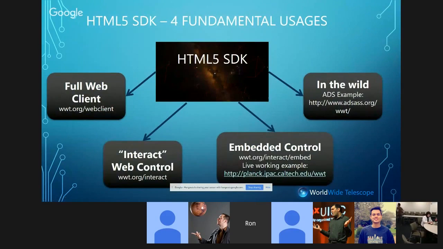So WorldWideTelescope.org uses the first three versions of these four fundamental usages. The most obvious one is the full web client, and then if you go to the Interact page on worldwidetelescope.org, you'll see that we have a spectroscopy viewer and a planet explorer and some other things with the great telescopes of the world.